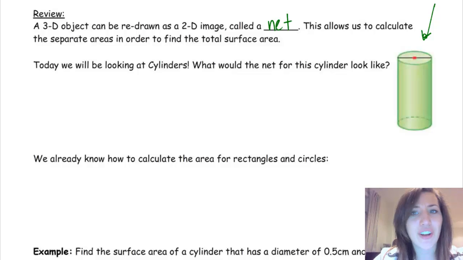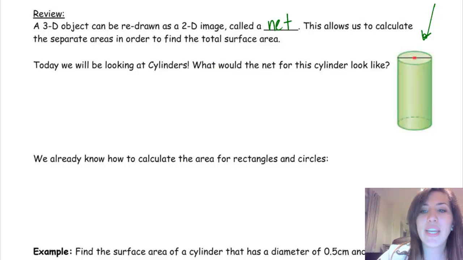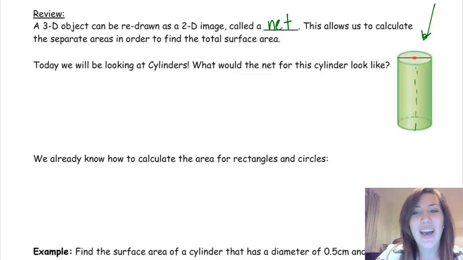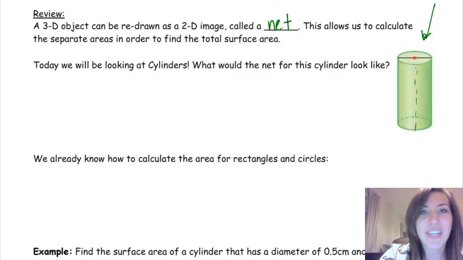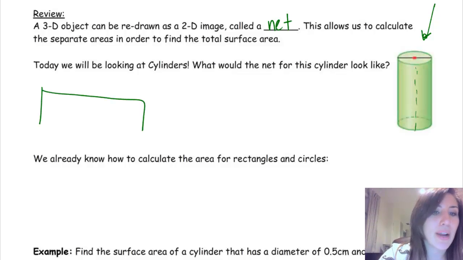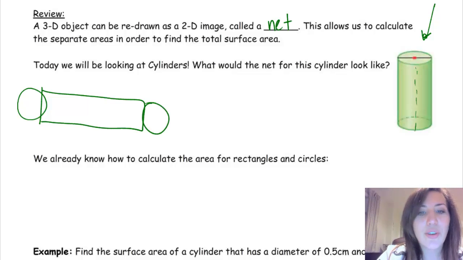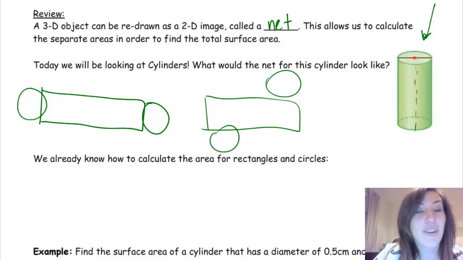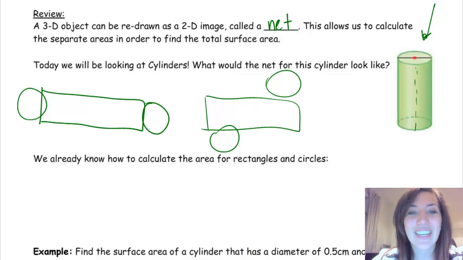So what would a net for a cylinder look like? Well, if we cut along, or even like those Christmas cookies, the Pillsbury ones that you have to cut the can open, then we would see that we would have a rectangle and two circles on the ends. You could also draw it with the circles here. There are other ways to draw it, so go ahead and try to think of at least one other way that you can explain to me next day in class.